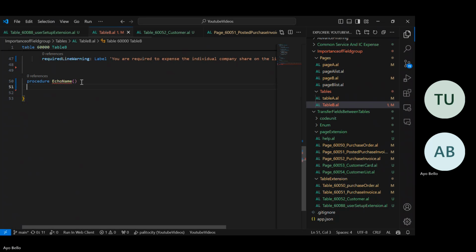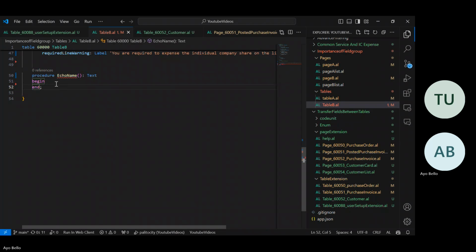So this event returns a text, right? So at the end of the day, we have our begin and end.